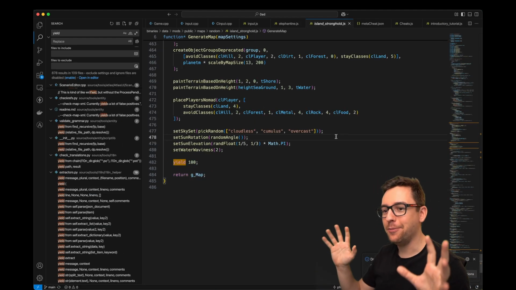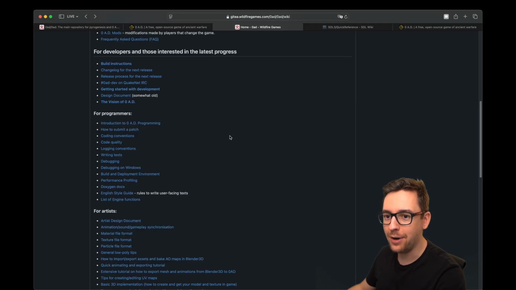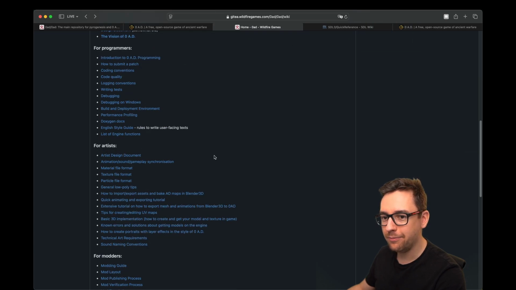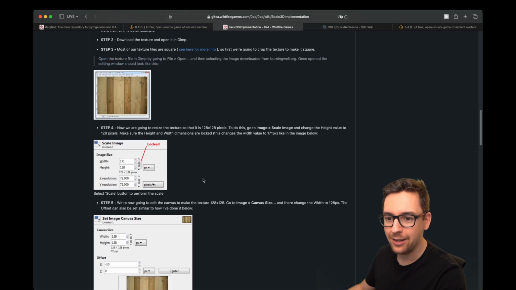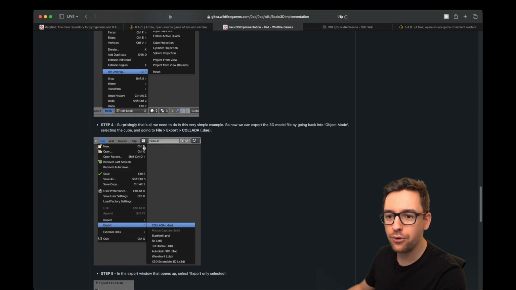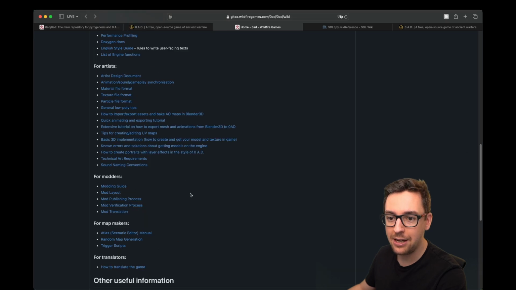So this is awesome. Great project. The documentation is great. I mean, their wiki is great. They have this would be worth to read at least once, especially the art part, basic 3D implementation. It just explains how things are made and gives you nearly a tutorial of how you should do stuff, and view the model in the atlas. So you can preview them directly in the game engine using their editor and so on.